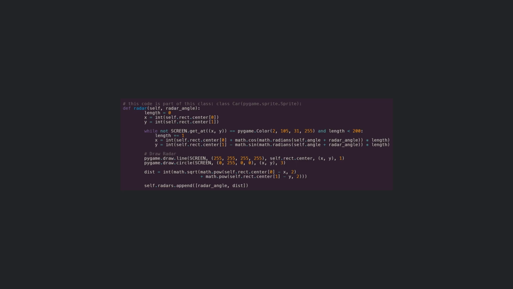Complementing this, a petite circle emerges at X, Y via the pygame.draw.circle function, acting as a beacon for the identified hurdle. Subsequent steps involve determining dist, the linear space between the car's nucleus and the X, Y coordinate, capturing the car's proximity to the obstacle that the radar's eye caught. This detection, distilled as the radar_angle, dist duo, is added to the radar list, which serves as a reservoir for all radar insights for subsequent processing or evaluation. To encapsulate, the radar function within the car class is adept at emulating a car's radar system, proficiently probing for blockages in designated directions and logging the car's closeness to the closest barrier.